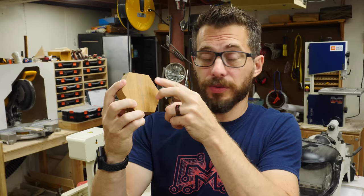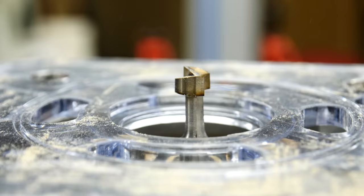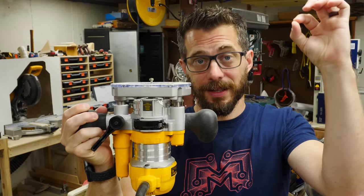Before we attach this piece to the front of our mount, we first need to drill some keyholes in the back, and that's gonna make it easier to hang on the wall. I'm gonna do two of these so that it won't roll and pivot on a single screw, but the keyhole uses a special bit. This is a keyhole bit. It has a bigger end and a smaller shaft. So you plunge it down into the piece of wood, making a big hole, and then you drag the bit, making kind of a slot underneath it. You'll see what I mean.